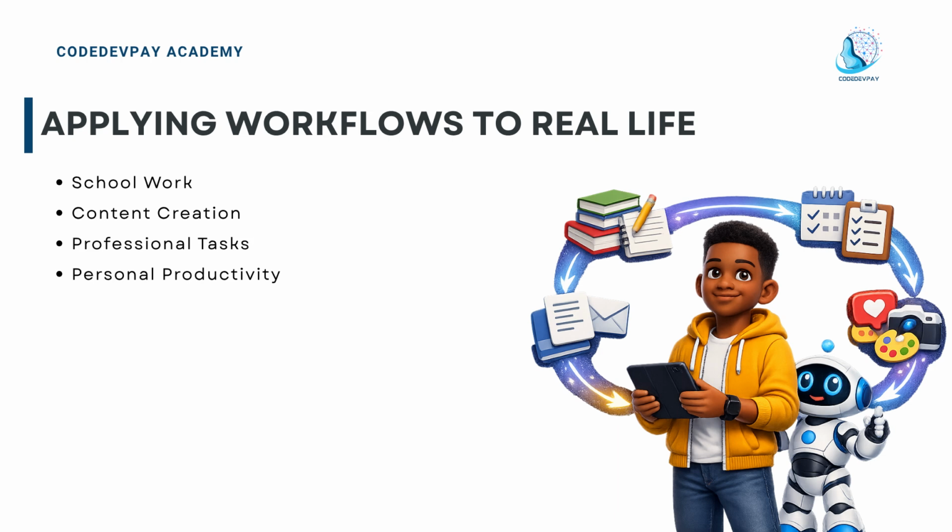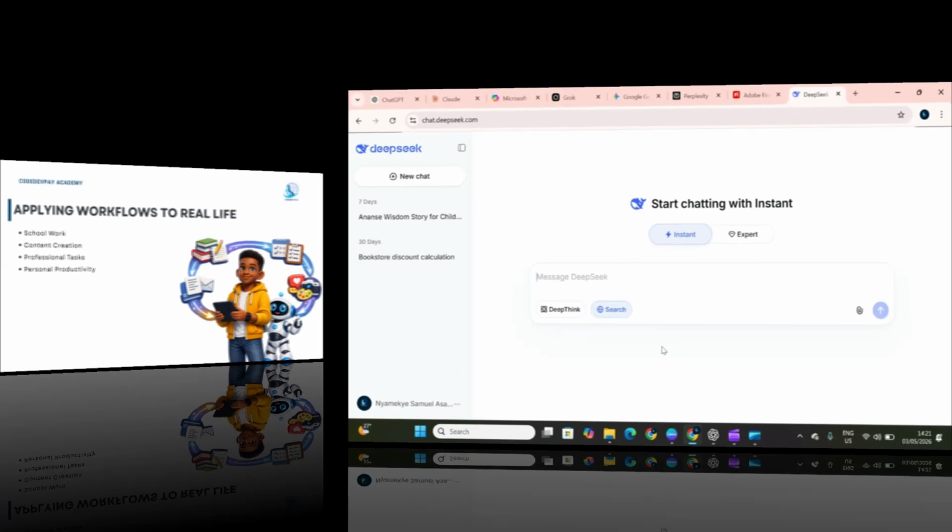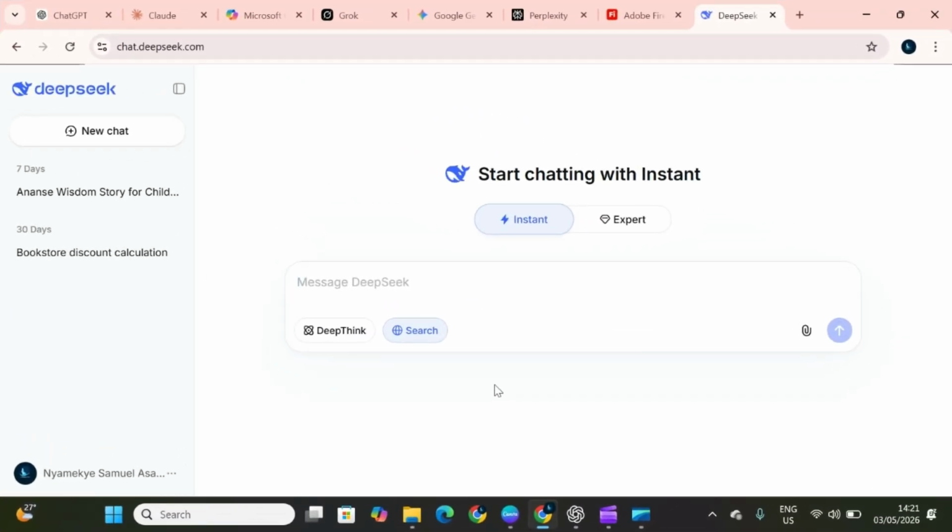Let's combine some of these AI tools and generate a workflow that we can use. We will input our prompt, then try and build something. Let's say we are social media managers, and we are supposed to get a post out there every day, or let's say 3 days a week.